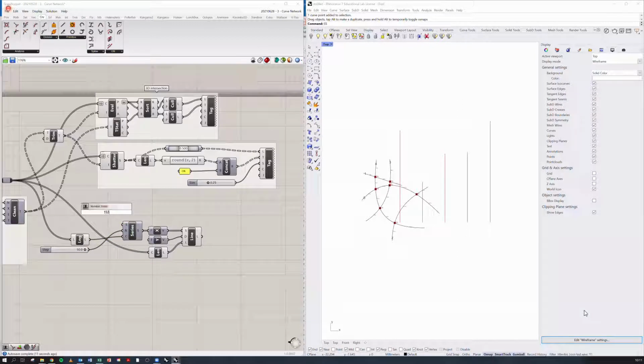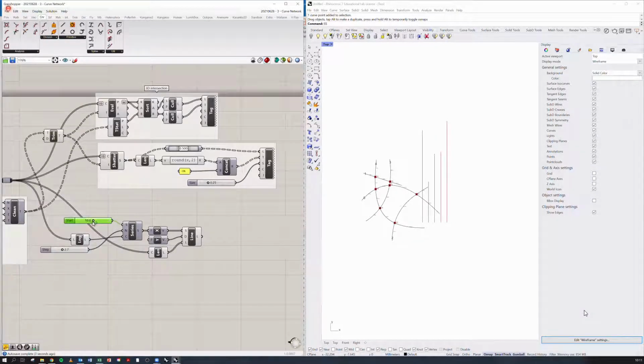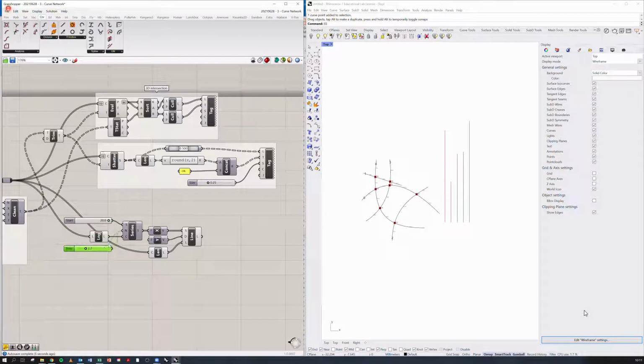Let me move them to the right a little bit. So I'm just going to move these over here, and then I can control their spacing over here in a straightforward fashion. All right, there we go, 20. All right, so those are going to be the curves that I'll be subdividing further. So that's the starting point.